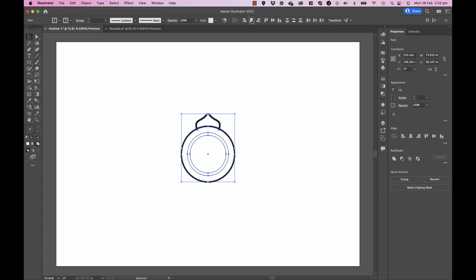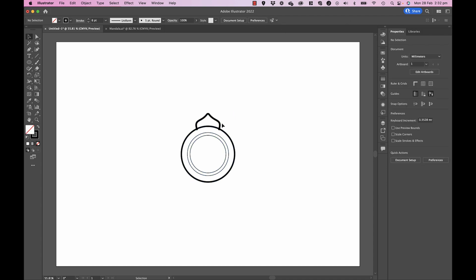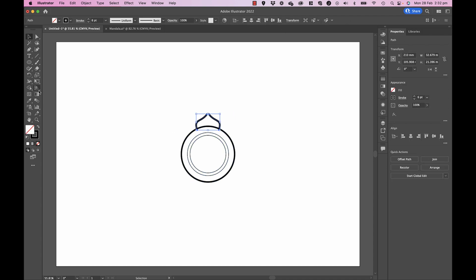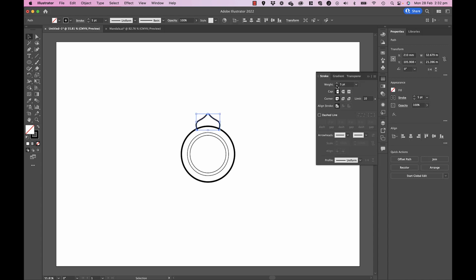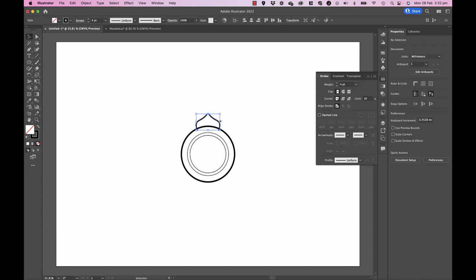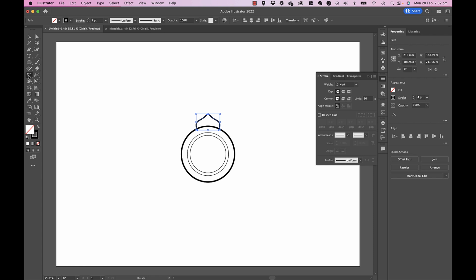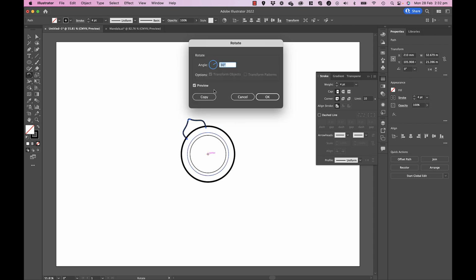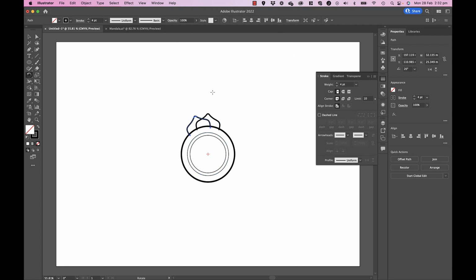I'm just going to make sure that they're all aligned center. So I'm going to grab this object. I might just make that a tiny bit thinner. There we go, happy with that. So I'm going to select rotate. I'm going to hold Option, click the center point. Let's go with 20 degrees and a copy, and then Command D as we go around the outside. One more, beautiful. So you can see there how we can get a fairly complex shape.